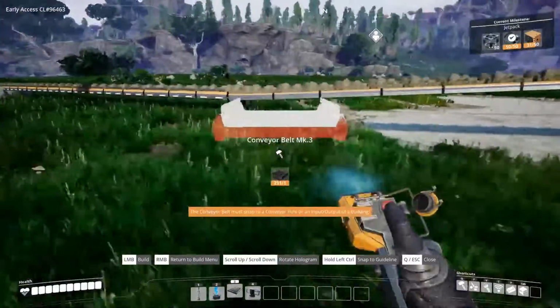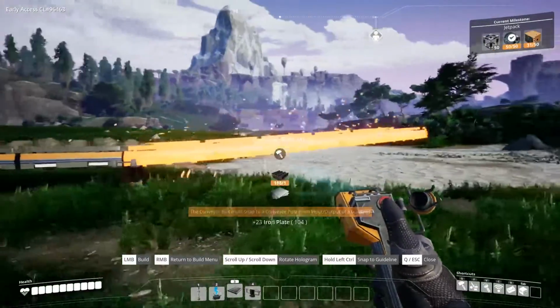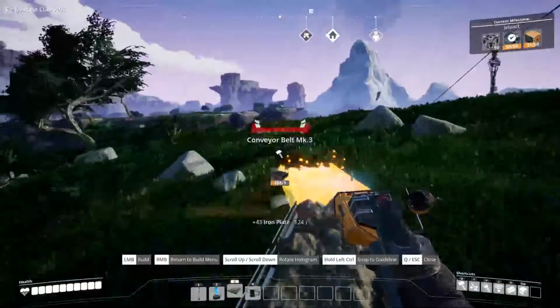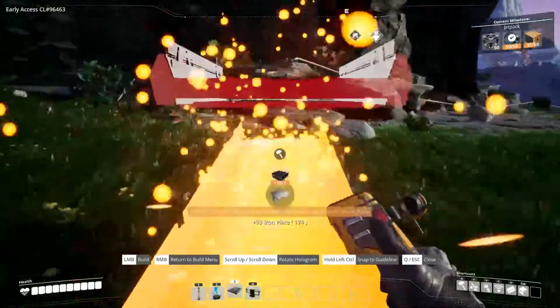So I've remapped the line, and you'll see that I've got MK3 conveyor belts here and only 1 here. So what I got to do is upgrade all of that. And I'm trying to jump on it so I can get a little faster. And then you'll see it's all the way around.